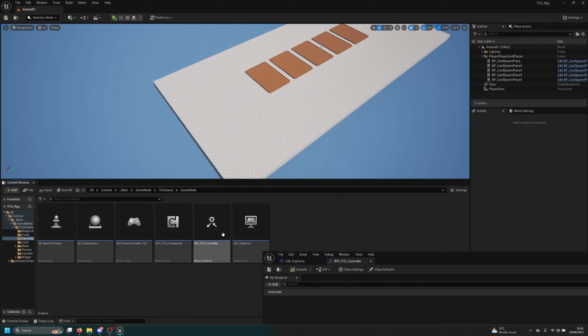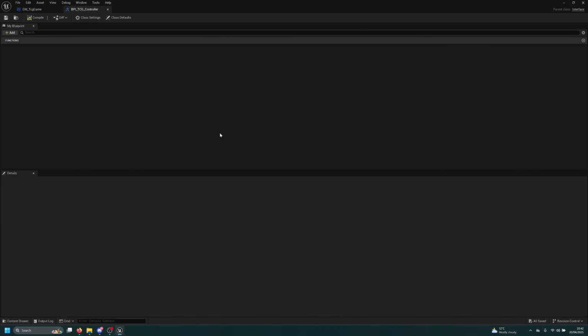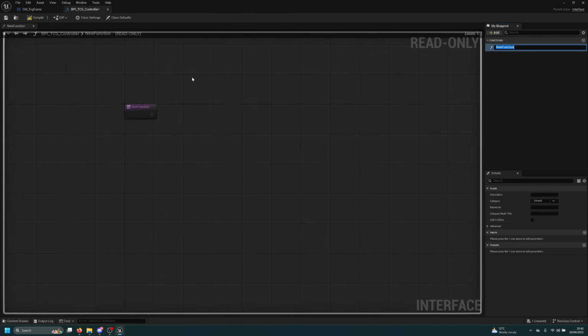And now you're gonna have an empty file which you're gonna rename to BPI TCG controller, because this belongs to the player controller. So open up that. Now I'm gonna create a new function. And this is going to be called I return TCG component.